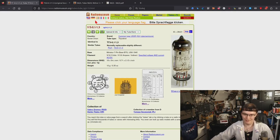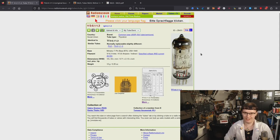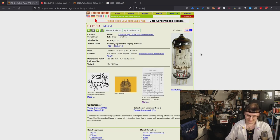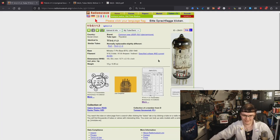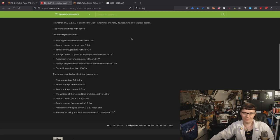And let's change the view, so we've got the TG3-0.1/1.3. That's this Soviet Thyratron with a heptode base. And there's some data on it. What's remarkable about this Thyratron is that it is heated, and it's not always the case. It's generally a low power device. The peak anode current is 0.5 amp and average anode current is 0.1 amp.